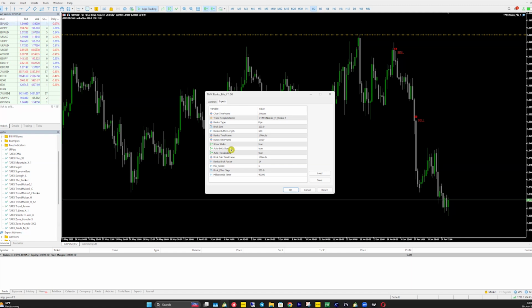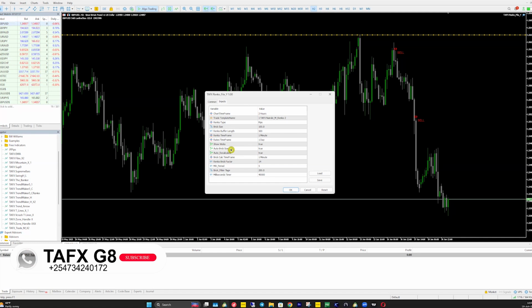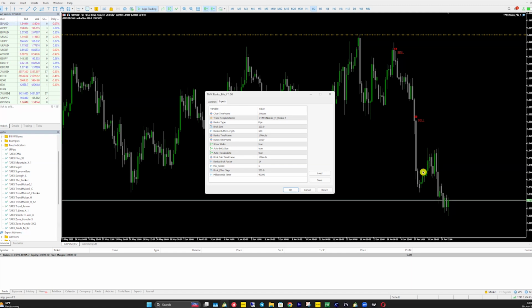So even if we set a brick of 5 pips, this means that every brick will be formed after 5 pips. But what happens when the market is consolidating? The brick will consume, or swallow, the candles in order to filter the noise or the zigzags that are there. For example, this is 2 hours, and you can see we have a pullback here, but look at the way these candles are playing. If you go even to a lower time frame, you'll find a lot of noise at this point.